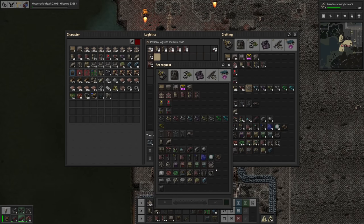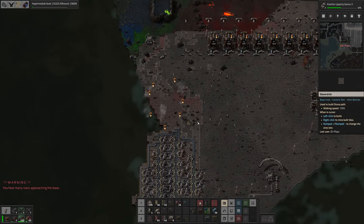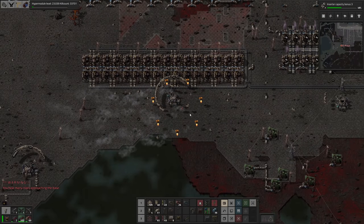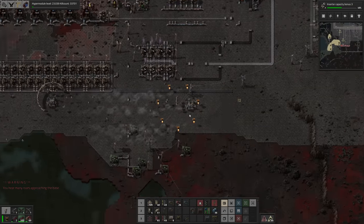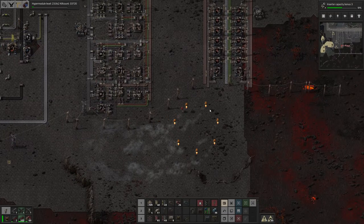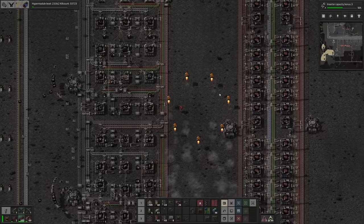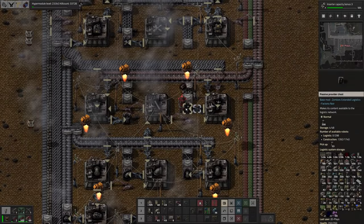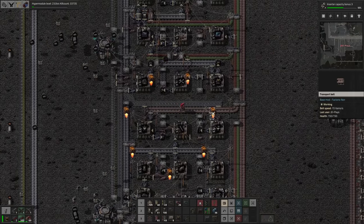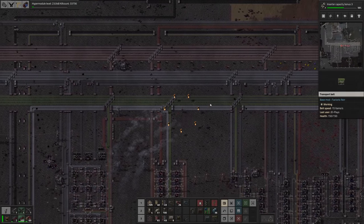Speaking of building inside the robot network, can we actually have roboports? Alright. That's bad. That's really bad. I have no idea where it's coming from either. And it could pop up outside the base, it could pop up inside the base. Yes. Yes, I like making life interesting for me. Power poles, power poles, power poles, power poles. Grab half. Nope, that's a separate attack from flying biters. Okay, let's go try and deal with that.